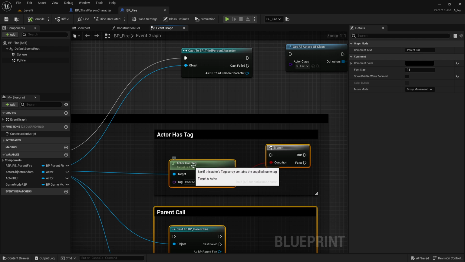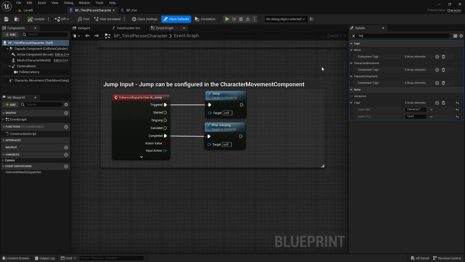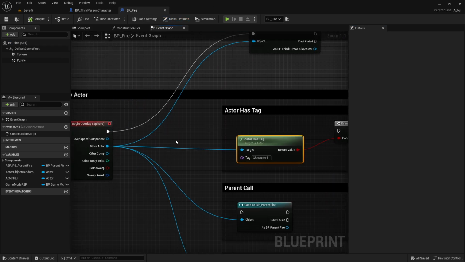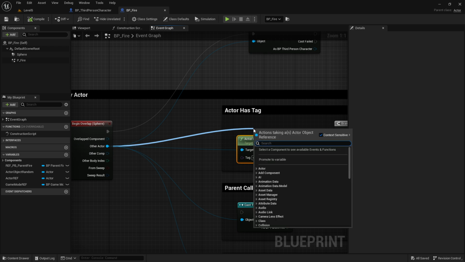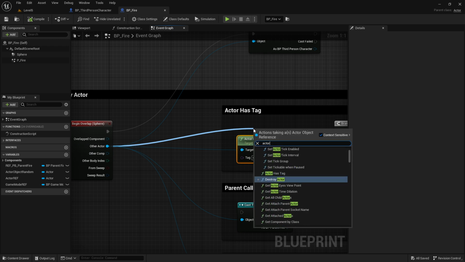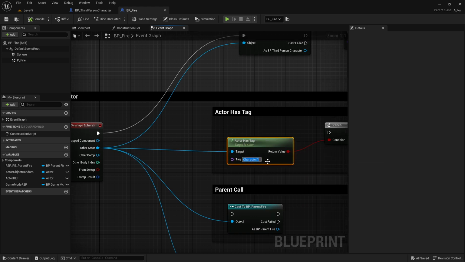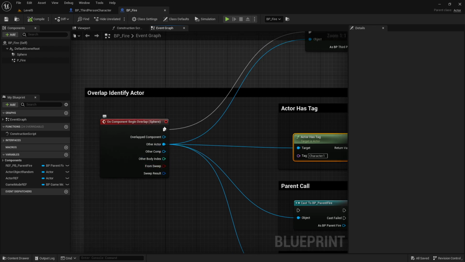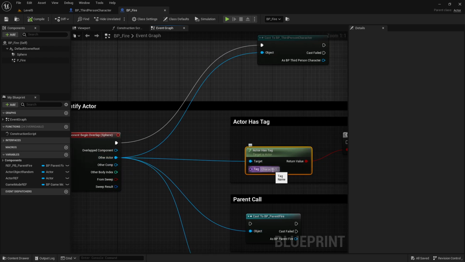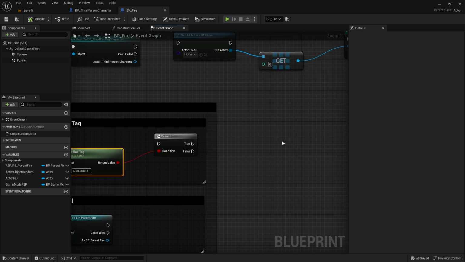Let me show you, for example, the tag system. You go to your character, then you go to the details and write tag in the details, and it pops up. Then you go to the actor and define a specific unique name. Then you can go back and call, for example, Actor Has Tag, and you specify exactly what you specified here, because you check, for example here I have an overlap. When the overlap has exactly this tag, then you say true and then you execute the code.